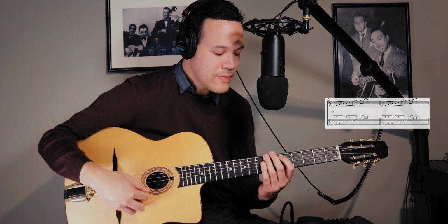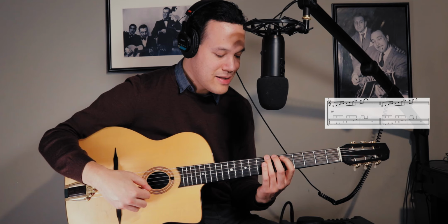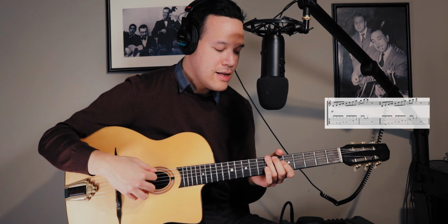I use three fingers. The second shape is basically the same shape, only instead of playing one note on the low E string and starting with my third finger, I'm starting on that note with my first finger. I'm playing two notes on it.